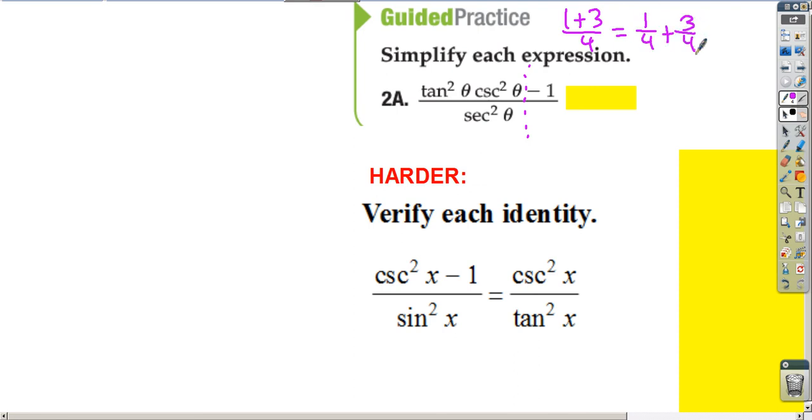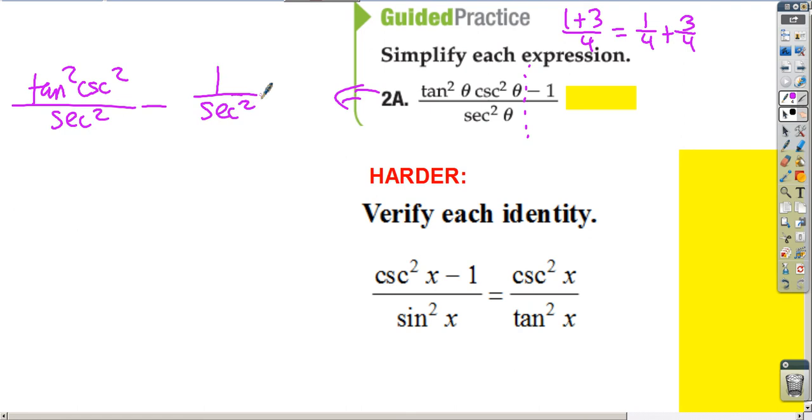So let's split this down the middle. We'll do it over here. So tan squared cosec squared over, and I'm omitting the thetas, but in theory they should be there, just to save some time. All I did was split that original fraction down the middle. When in doubt, change everything to sines and cosines. So I'm in doubt right now. I don't really know what to go from here. Tan, I'm going to change to sine squared over cos squared. Cosec is the reciprocal of sine, it's 1 over sine. And then the bottom sec is 1 over cos squared.